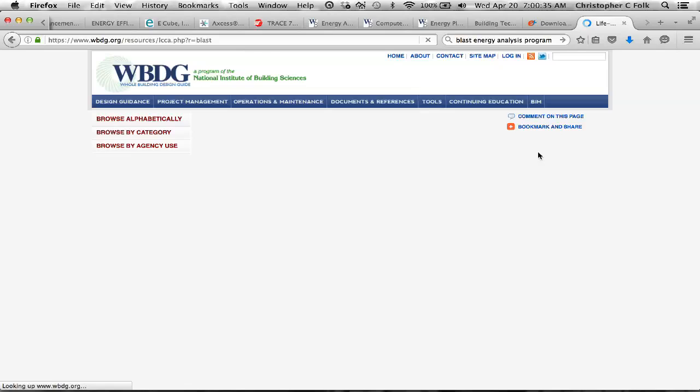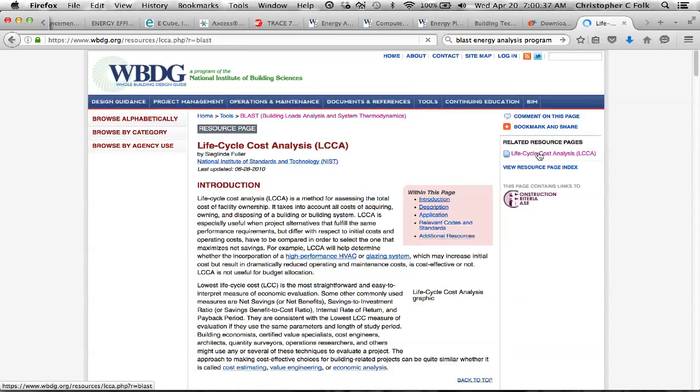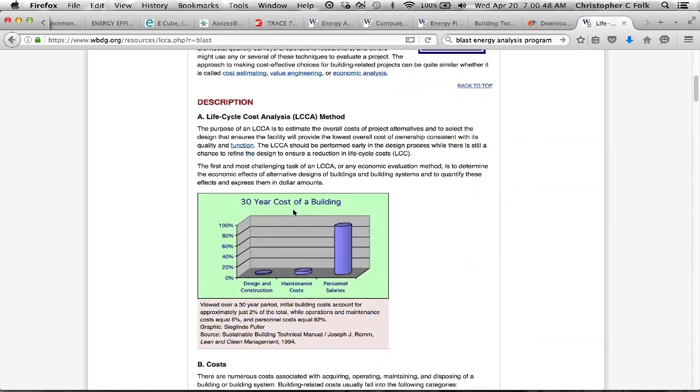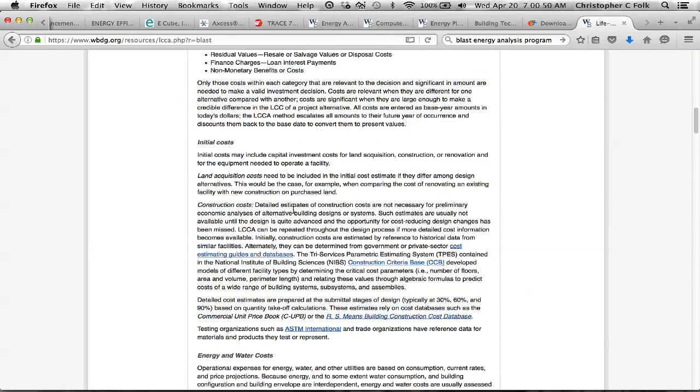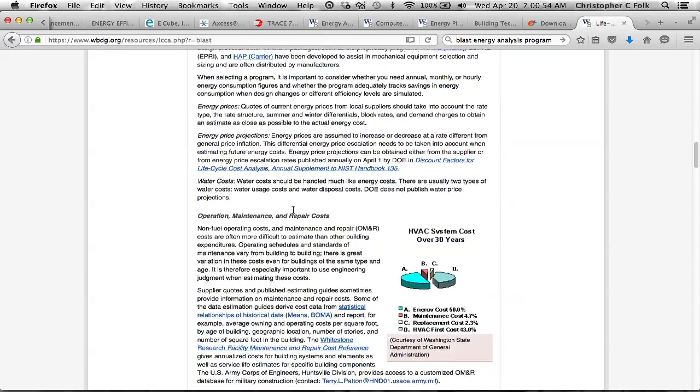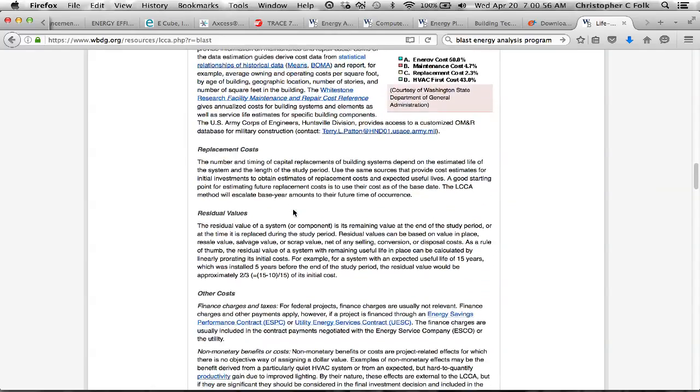See, it's thinking, still thinking, life cycle costing analysis. All right, so this is another option that's similar to that spreadsheet that we pulled up. And let's see if it's going to tell us. I didn't look at this before. This is the first time I've seen this.